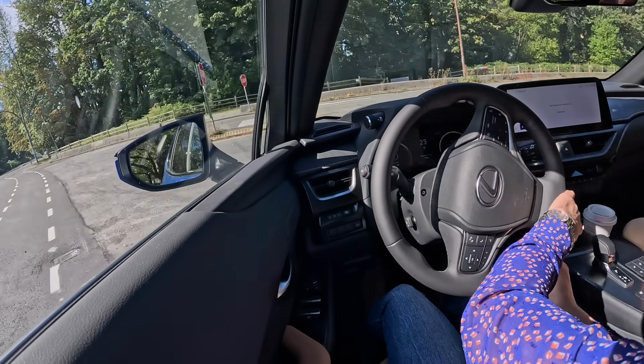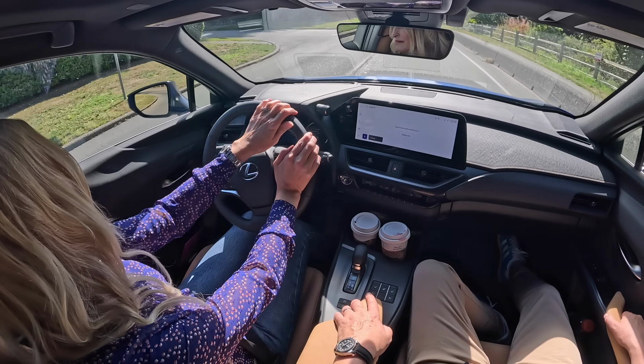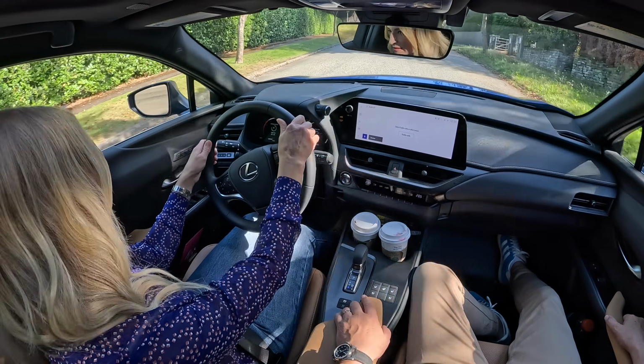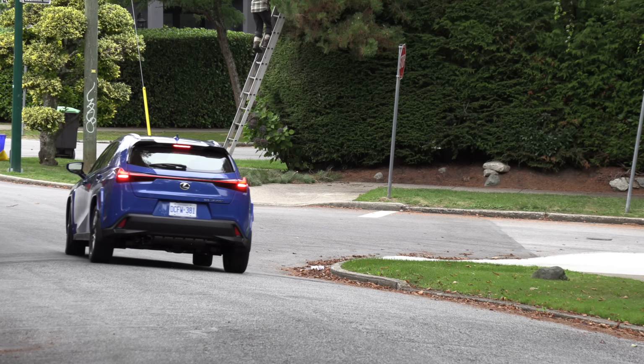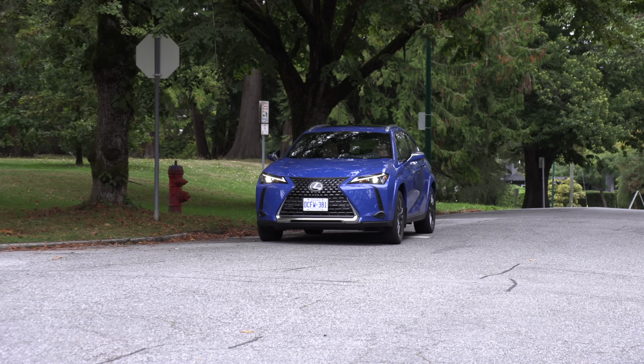The steering is fairly light in this model. I actually found it was just about right. I mean, it wasn't too over-boosted. For example, the Corolla Cross Hybrid is like, there's nothing there. You don't feel much. This one, at least there's some feedback. It feels really good. And as a city runaround, obviously because of its compact size, it's so easy to weave in and out of traffic. Parallel parking is a breeze. I really love it as a city runaround.